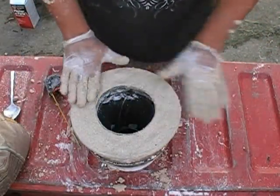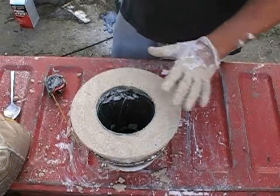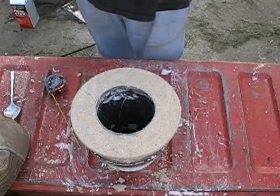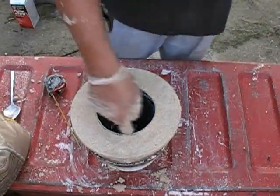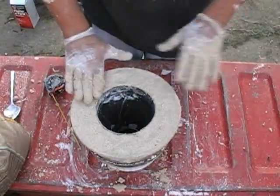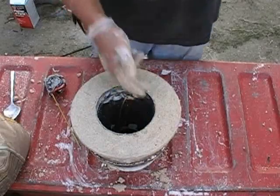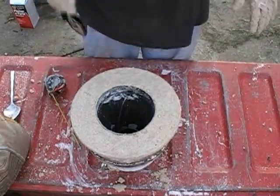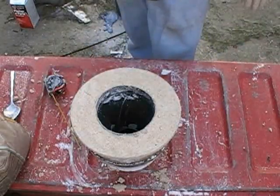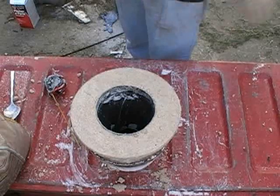But that's it, guys. As you look at this now, this whole thing is the fire cone, okay? This is the hole in it, and this is why I was talking about the Dixie Cup effect: when you fill a Dixie cup full of water, you cannot set it on fire. If you fill it half full of water, it'll burn down to the water line. Now you see why this steel is protected in here, because you've got all this stuff in here. You may as well have, like I said earlier, an engine block, because you have a hell of a lot of surface in here, not only to heat sink and protect the steel, but also to store the heat. So once this thing reaches its temperature, it is extremely stable. What that means for you is a steady temperature on the gas, and if you're at the tar cracking temperature, then you've got it going on.